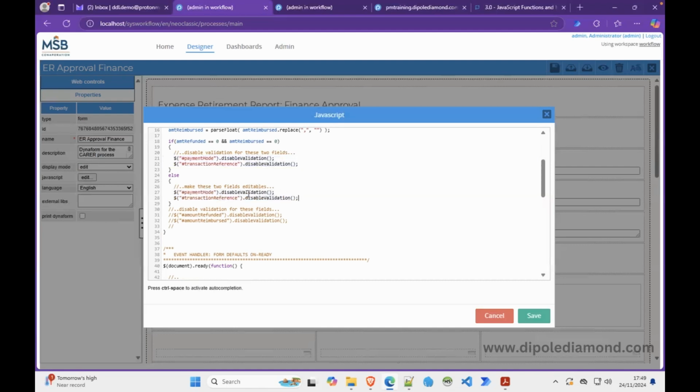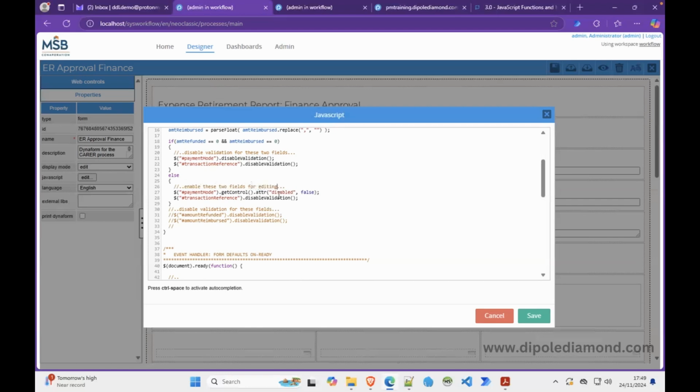But remember, we'll need to use a get control and then concatenate it with the attributes method and pass in disabled, and that will be false. So we need that field enabled, so let's now enable these two fields.